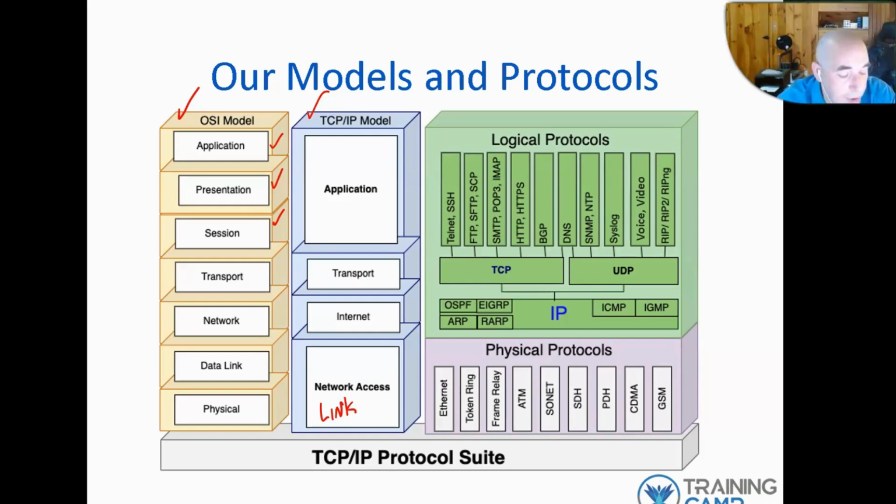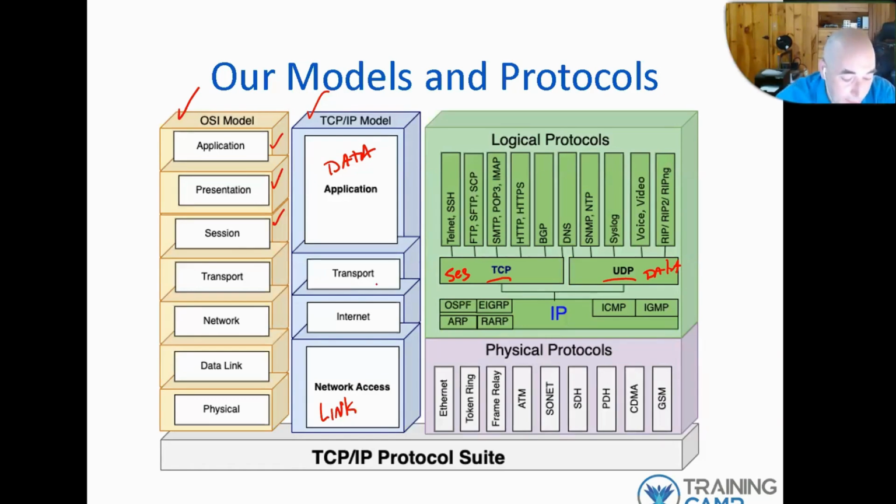The idea that you should be gathering here is those things that we define as application, presentation, and session are all being grouped up into application. And when it comes to what happens at the application layer of the TCP/IP model, we create the data. Then we pass that down to the transport layer, where we'll normally add TCP or UDP to it. And at that point, we're creating what's known as a segment, if it's TCP, or a datagram, if it's UDP.